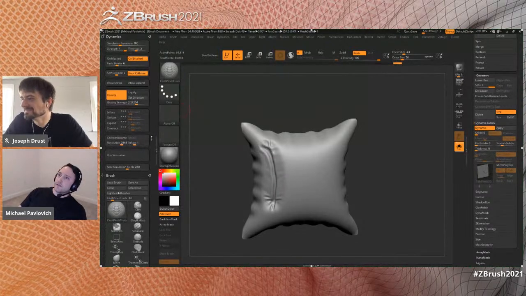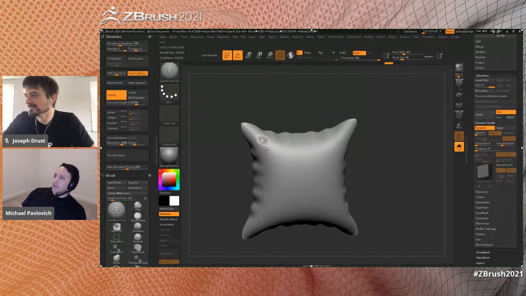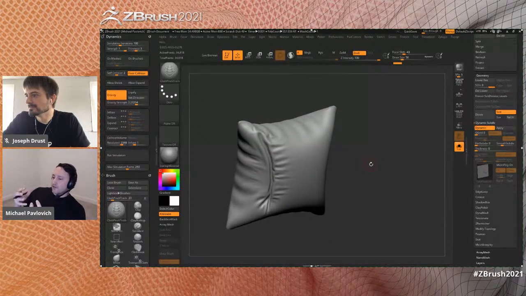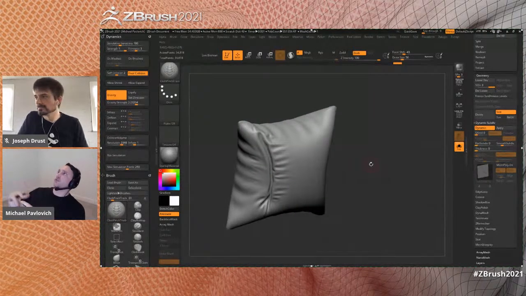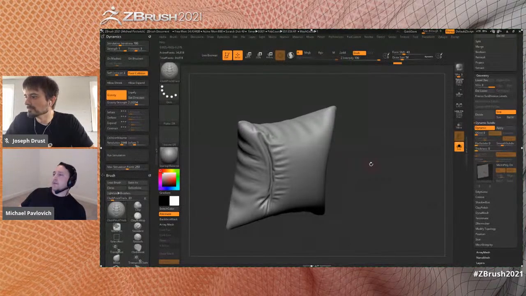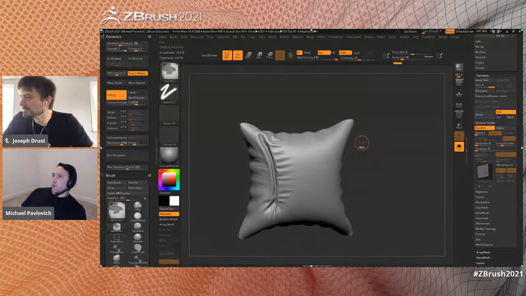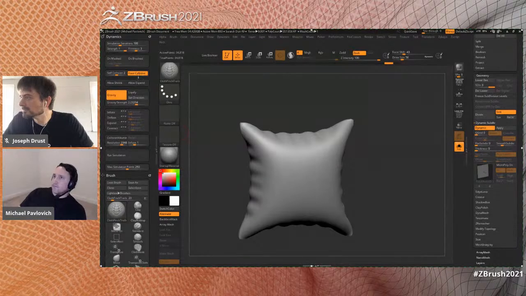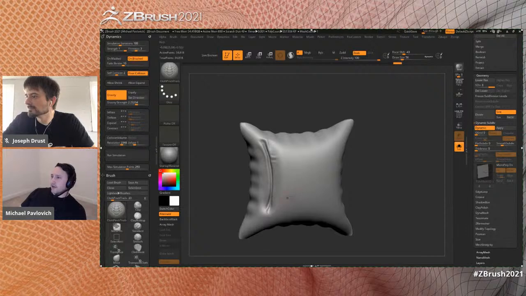And you may notice over here too, you have on brushed. So that's going to give me a little halo around here. If I turn that off, it's going to simulate the entire object. So as I'm pulling this down, it's calculating all those relationships, all that surface area that it's trying to maintain because it's a cloth simulation. It's doing it across the entire object. Or if you want to, just put it into just this area, you can turn this on. You can actually fade this border out a little bit, and that'll get you that result.